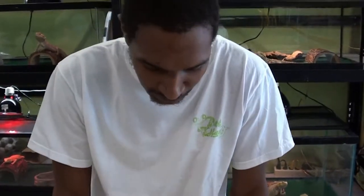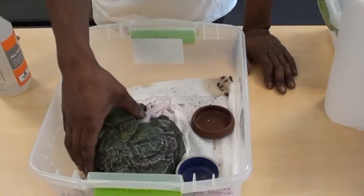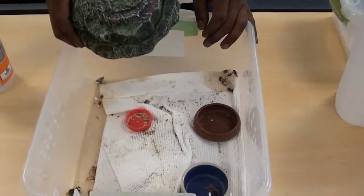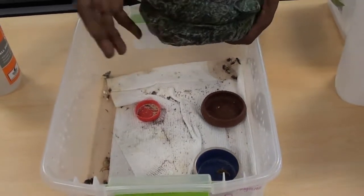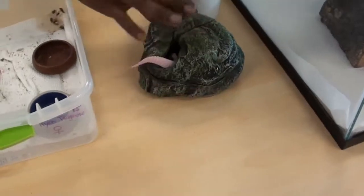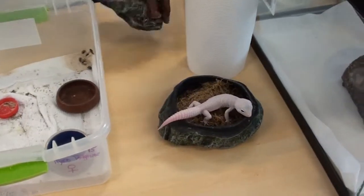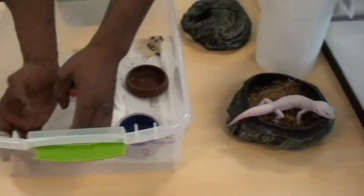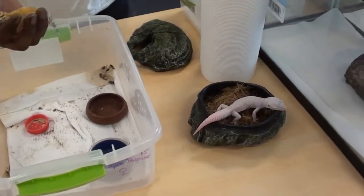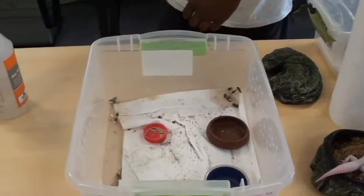Alright, this is the typical look of one of my cages when I have neglected it for about 2 weeks. And I did this on purpose to get this video to give you guys an idea of how I clean my cages. This is a hide box that I use for layers when they're about to lay. I fill it with sphagnum moss. This female has been breeding this last season, so that's why I have her here.